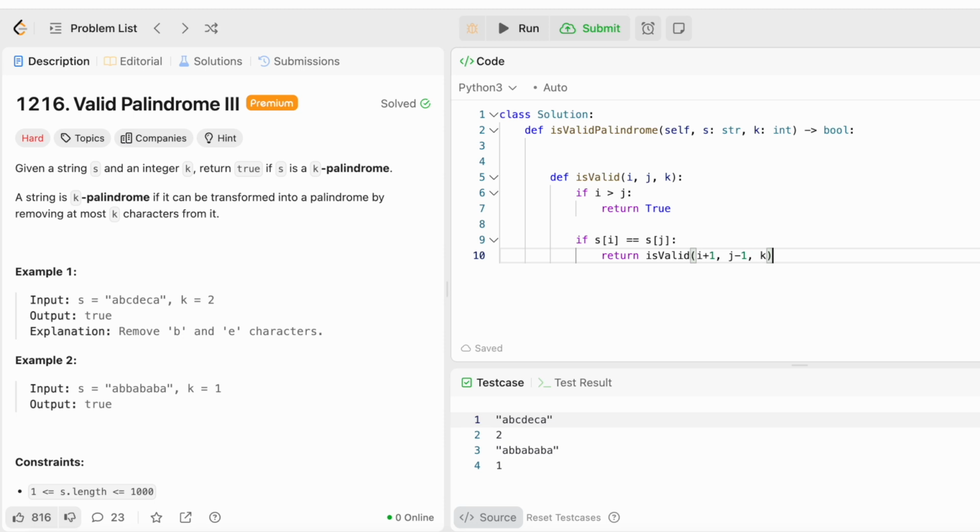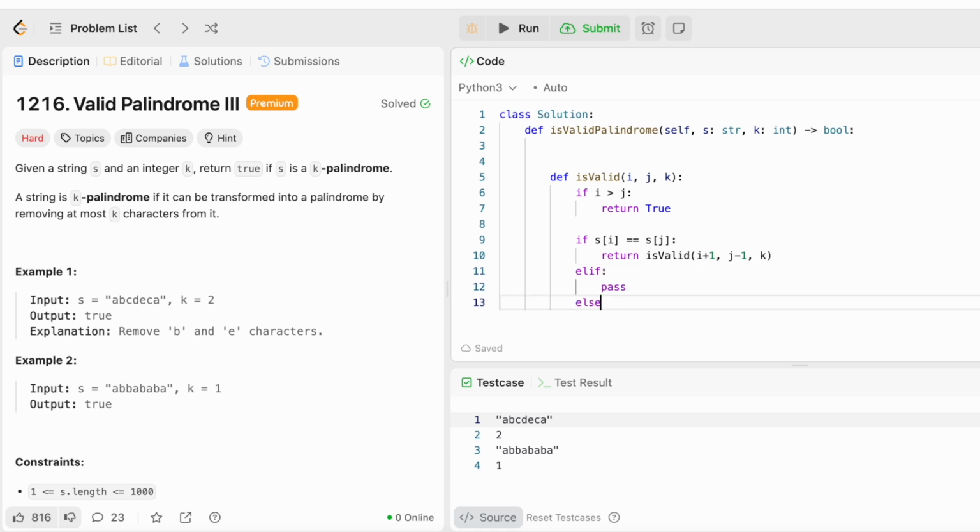So k will remain the same. Otherwise, we can remove a character when k is greater than 0. If k has already become 0, it means we cannot remove any character further. So in that case we have to return false.